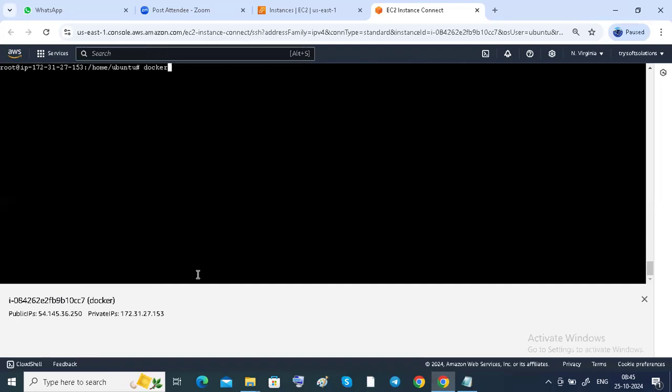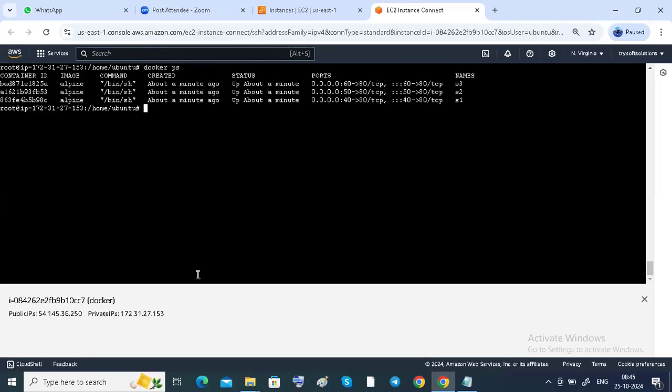Docker run -itd --name P1, guys. P is the port number.